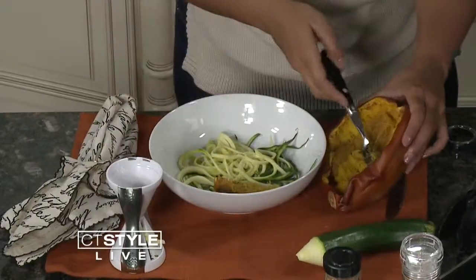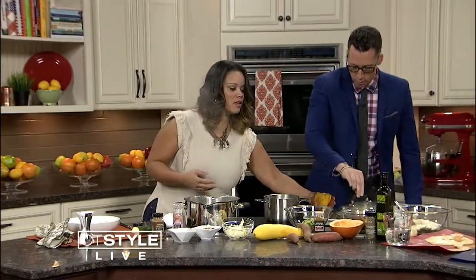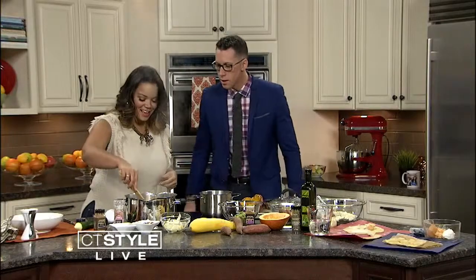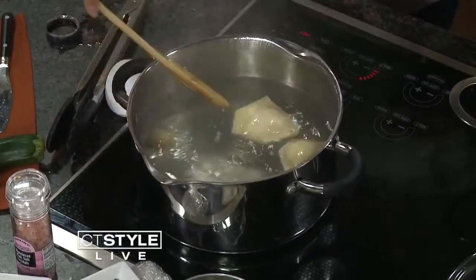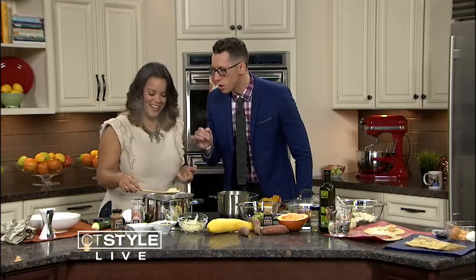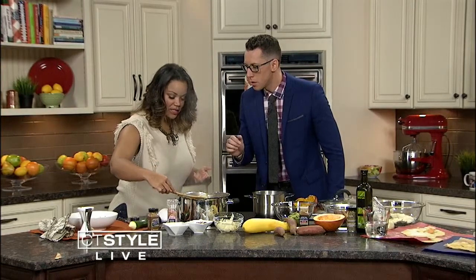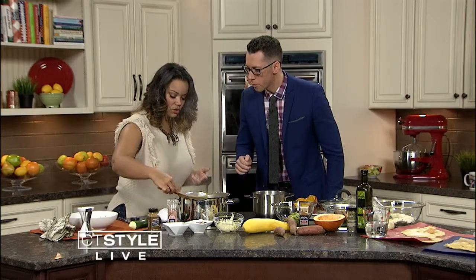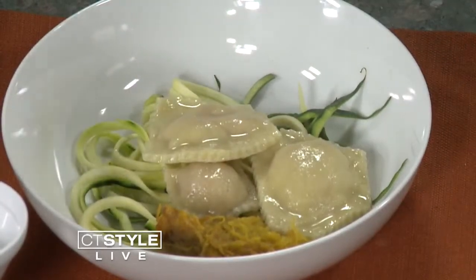Put that inside and lift that lid there — I dropped the fork! Get the slotted spoon. We're going to take these ravioli out. When your ravioli are finished, they actually float to the top like that — and those did float, so we're good. The final piece to the recipe would be to put whatever sauce you have chosen and garnish it with a little bit of parmesan cheese. Dinner served!